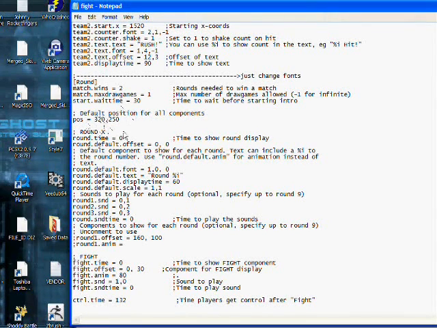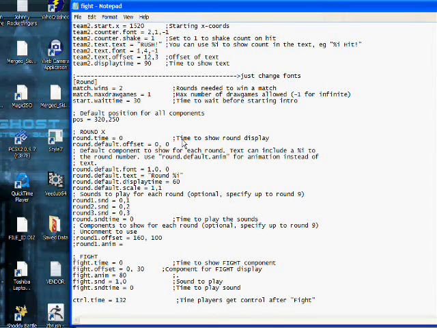Okay. This is the default position for all of the components. Let's say each of your images, round, fight, whatever, you can put them in at different positions, or you can leave them all at 0, 0 and set the match position, which is what this is. Now, this is round X. I never change round time.